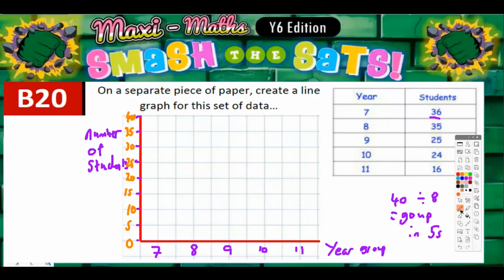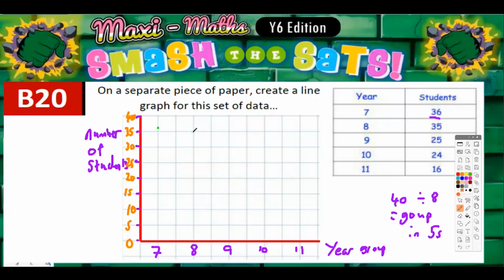And now we can just draw the dot for each one. So year 7 is going to be level with 36. Now there's 35, so 36 is going to be roughly a fifth of the way up the square. So 35 there to 36, I would say, is about there. If you had graph paper, which you tend to use more in year 7, year 8 and beyond, you could be more accurate with this because you could actually have 5 extra thin lines going up. You can exactly do 36, but for now, an estimate will do.